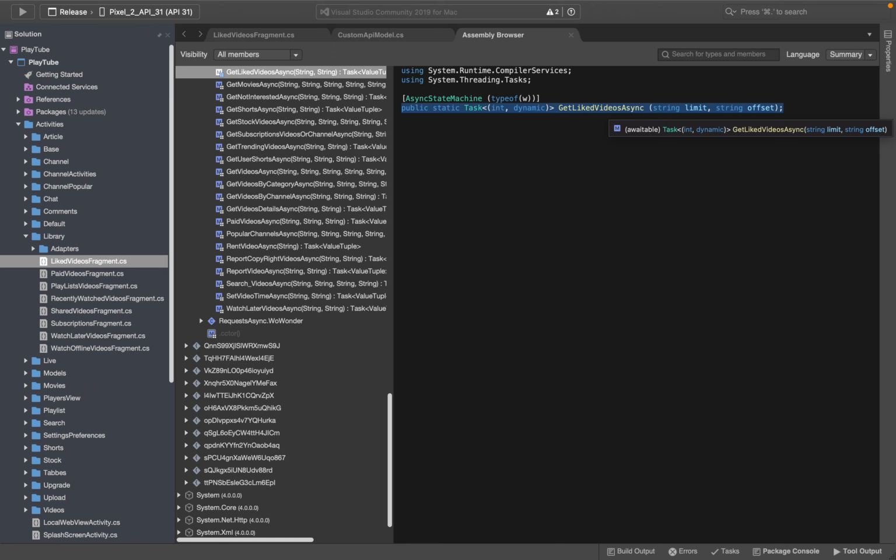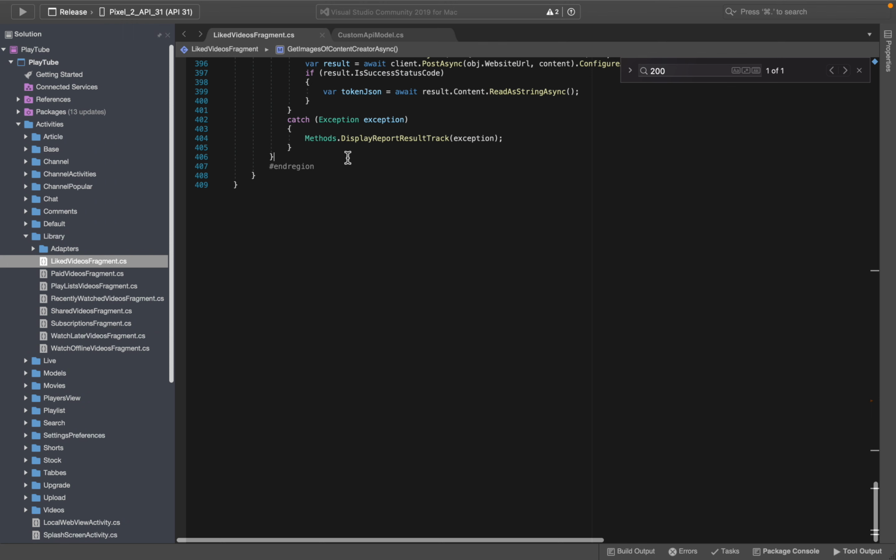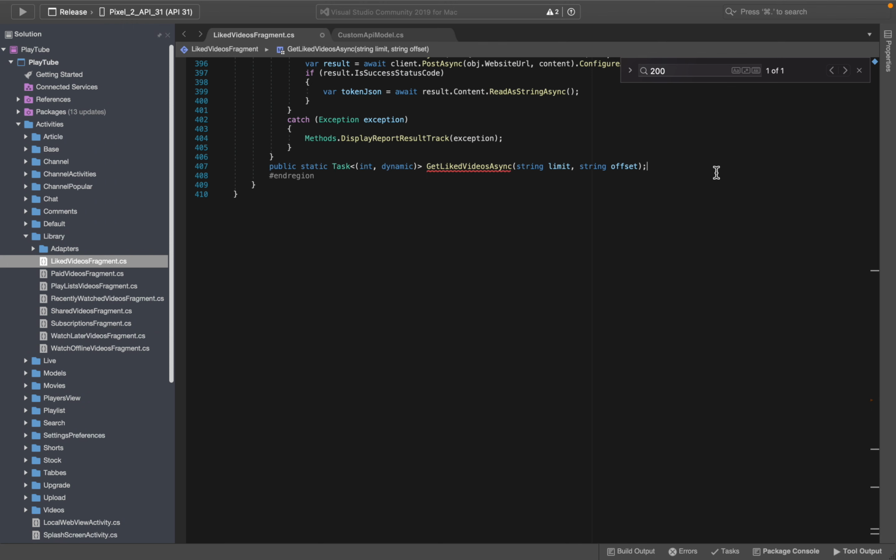It's very easy. So simply you need to create a new method. For now I'm just leaving it returning task integer as it is because we don't need it.